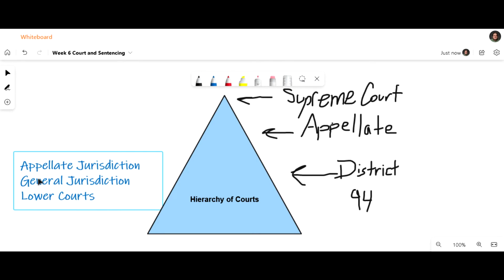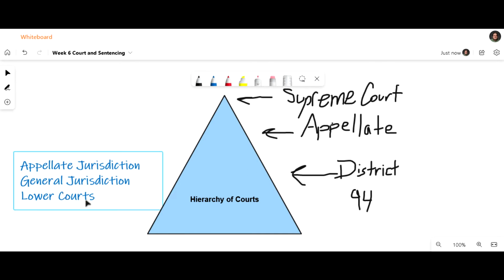The general jurisdiction courts are courts that can hear felony cases. They're more formal and professional than lower courts, which we'll talk about in a second. A majority of these cases end in some kind of plea bargaining, as we've talked about before. The general jurisdiction courts are also referred to at the state or local level as district courts or circuit courts. They're part of the district. It's a weird bump in the pyramid.